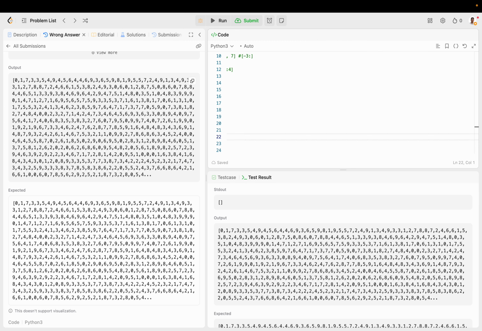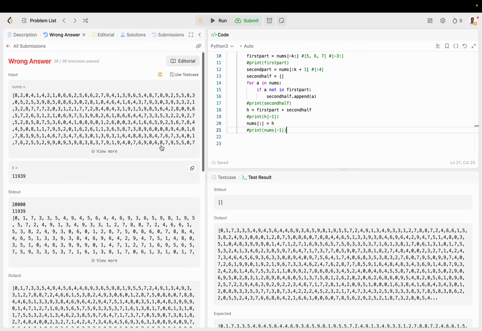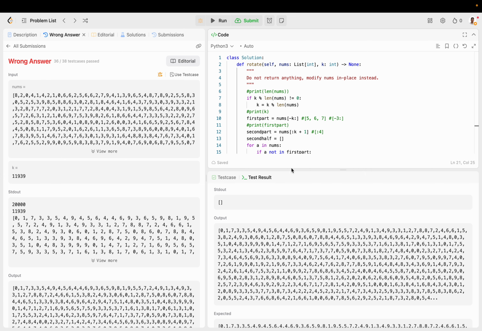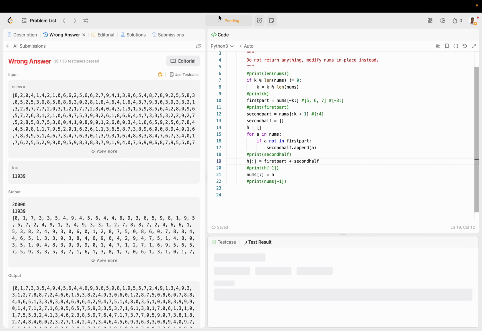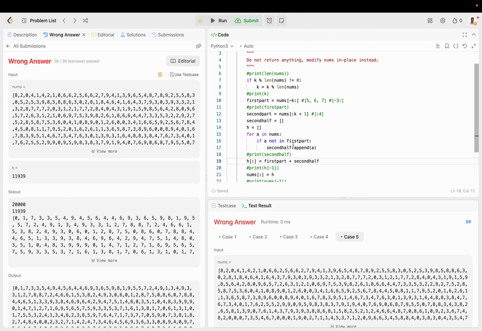That's really weird. Or k is bigger than length of nums.